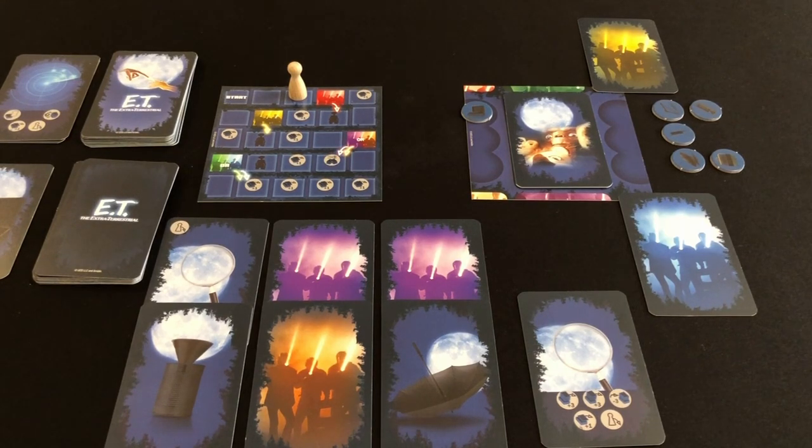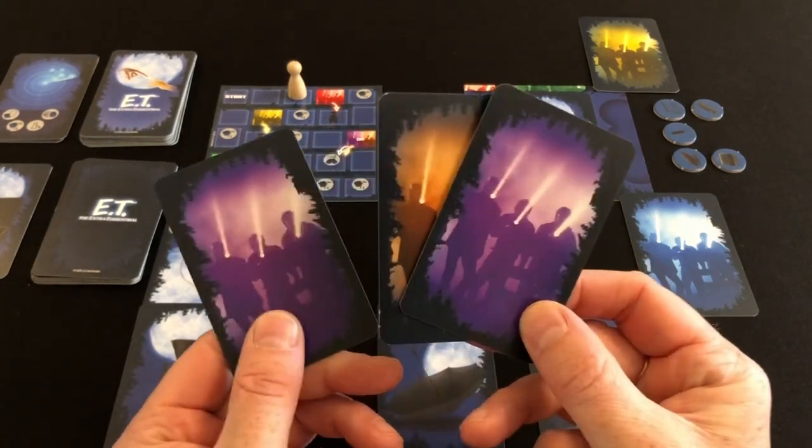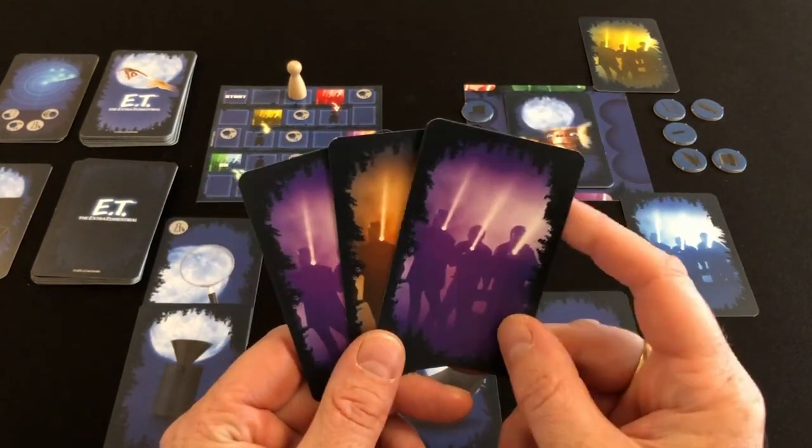We're going to keep the 2 items that we used to build our phone. We are also going to keep the advance the meeple card. That means the 3 agents are going to go back into the top of the deck. And we're going to place them back in the deck in this order: purple, orange, purple.